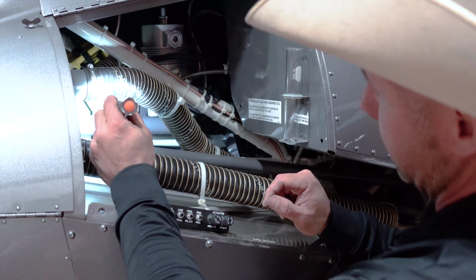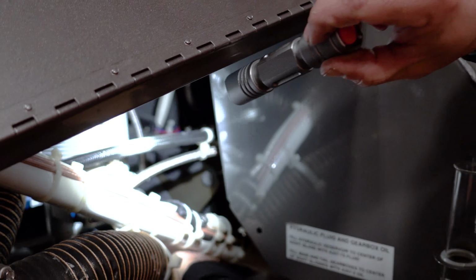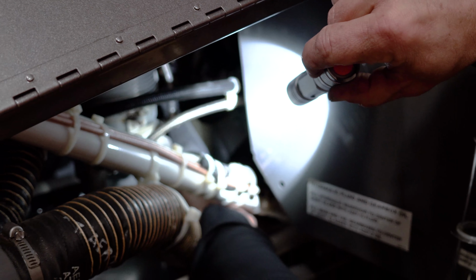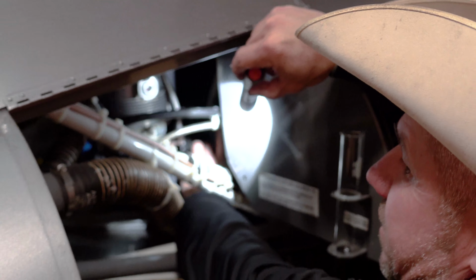Then I come up here to my flex couplings. See my flex coupling? I make sure there's no cracks on it. And I know it's hard to get around and feel it all, but you can put your hand in there and just run your finger just inside there. If it's broke, you'll feel it with your finger.